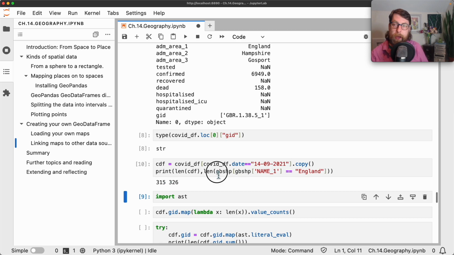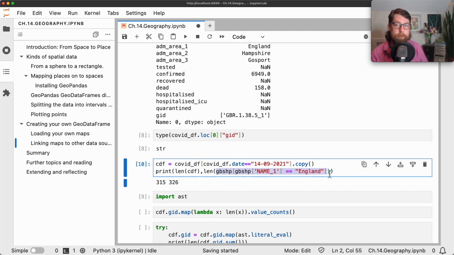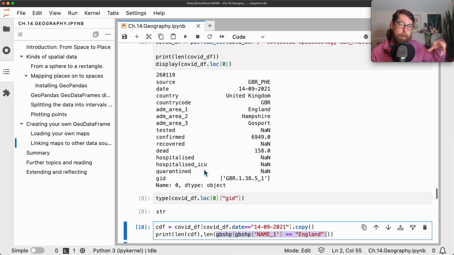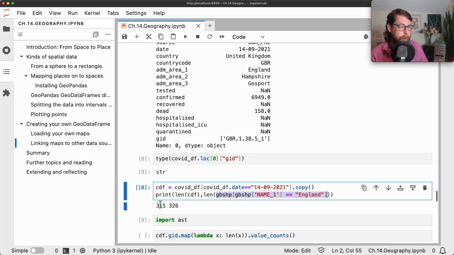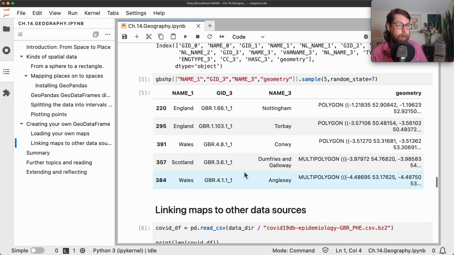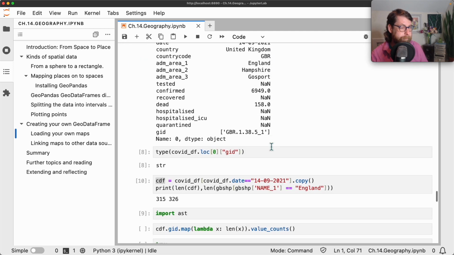Now, the shapefiles I had to reduce to England because they use the entire UK, but this is statistics from Public Health England, so it already is reduced down to England. Now, in the CDF one here, the COVID data frame, we've got 315 rows for that day, yet we've got 326 rows in our shapefile, so that's 326 different counties at this level.